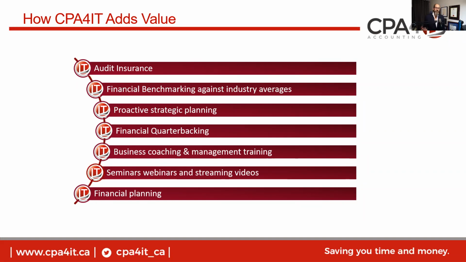We also do proactive strategic planning with all of our clients, sort of figuring out how much money are we going to keep in the corporation? How much are we going to take in salary? What's our long-term goals? And we'll do a personal net worth assessment with every one of our clients, looking at where you are now, where you want to go, and how you're going to get there. We also do financial quarterbacking by bringing in resources like tax lawyers and financial advisors and insurance agents and bankers where and when necessary. And if you don't have those resources on your own team already, we have people that we can recommend or refer to you.